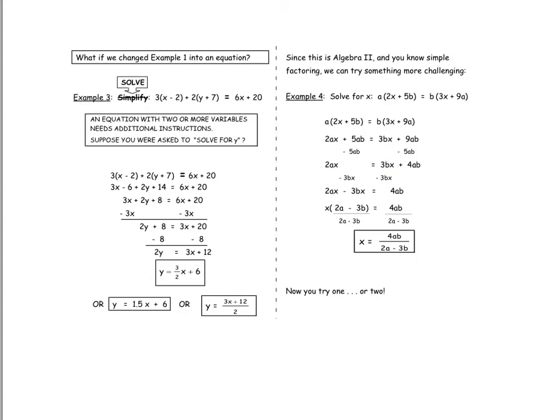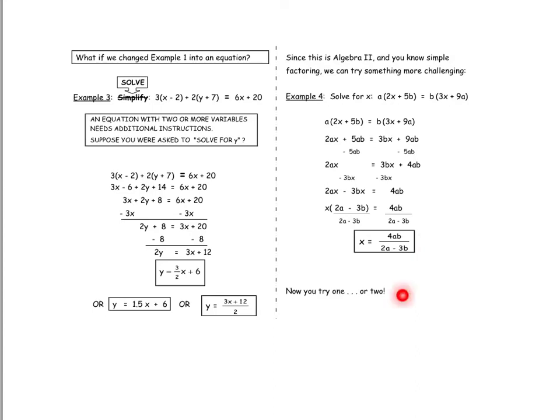Here comes the very interesting twist to this problem. I have to be able to put all my x's together, but since this is an ax term and this is a bx term, they're not like terms. So the only thing I could do to get my x free is to factor it. So I pulled out an x, as they say, and factored it to the front with 2a minus 3b in parentheses, and because 2a minus 3b is a multiplier of x, I divided by it, and I got my final answer. x is equal to 4ab over 2a minus 3b.